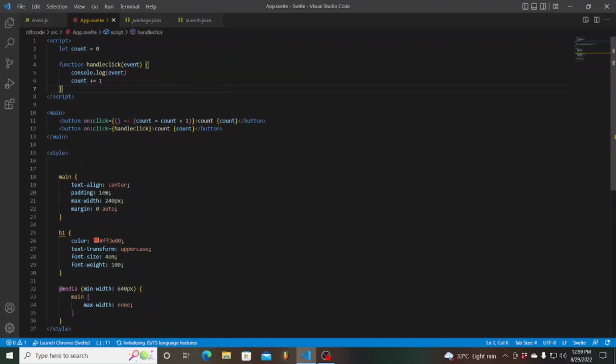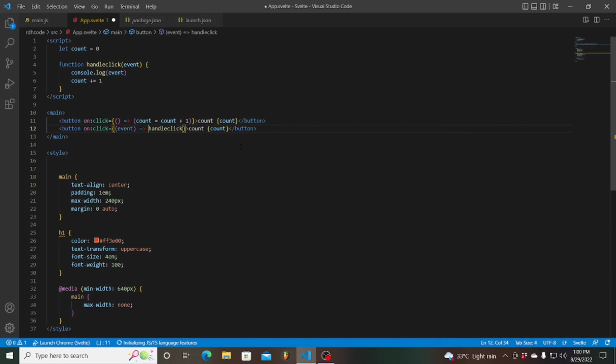What we do have to note here though is that the event object is automatically passed in only if you don't specify any arguments. If you do have to specify an argument, the syntax is slightly different. Let me show that to you. For our counter, instead of incrementing it by 1, let's say it accepts an increment size as its argument. For that we begin by changing the handler into an arrow function. This arrow function automatically receives the event object as its argument.